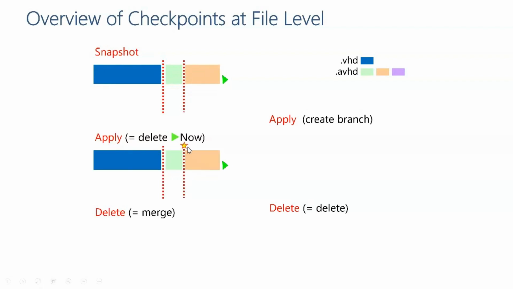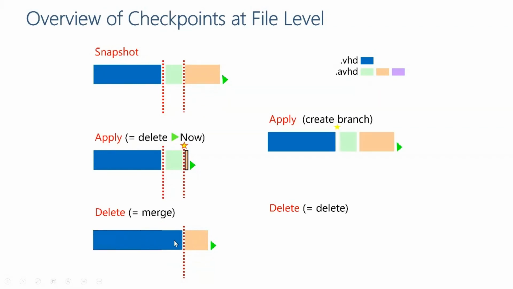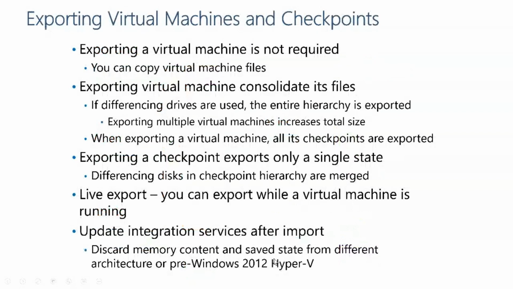So if we go back to a snapshot, then all these changes are deleted, and we start again. But then what if we want to delete a snapshot? If this snapshot is an old snapshot and we don't need it anymore, when we delete it, that becomes part of the parent. And then any more snapshots are generated.